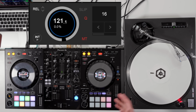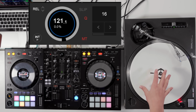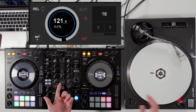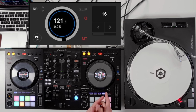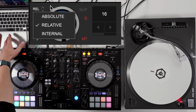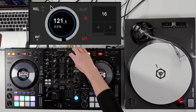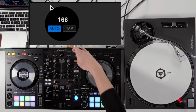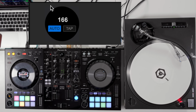800, and I'm going to test it with DVS. So I've got a Rekordbox DVS control vinyl here, and we've got a track loaded onto the right hand side. However, what I found is if I press play here, even though I'm on relative mode, it doesn't play the song. However, then if I switch deck 4, it doesn't do anything. But if I switch to the phono line, it plays the song.